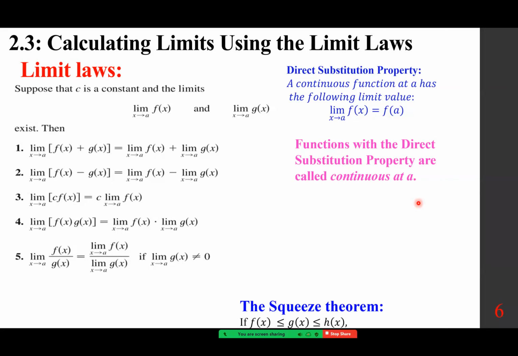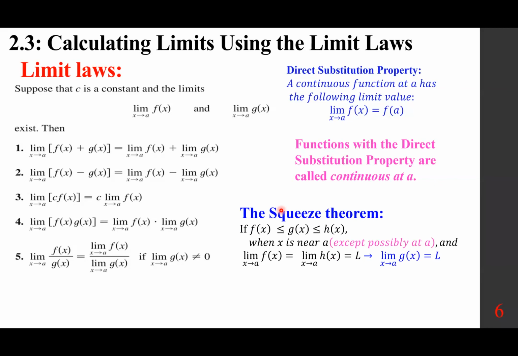Then we have a very interesting theorem called the Squeeze Theorem. If a function is between two functions, if g is between f and h, when x is near a, except possibly at a, and the left side, the limit of f of x as x approaches a, and the right side, the limit of h of x as x approaches a, are identical to L, then the middle one has the same limit, the limit of g of x as x approaches a, equals L. It's called the Squeeze Theorem.